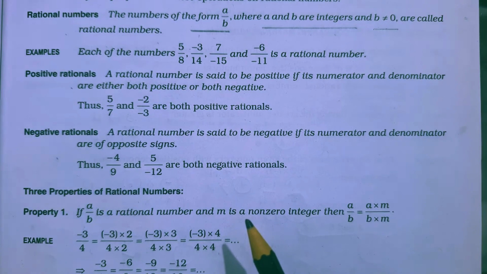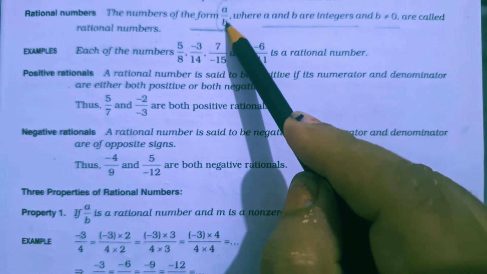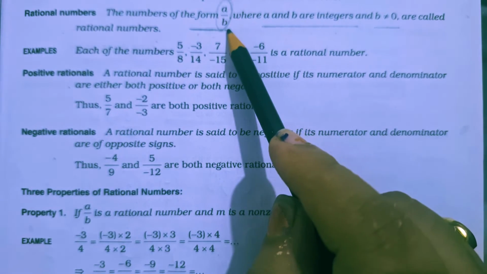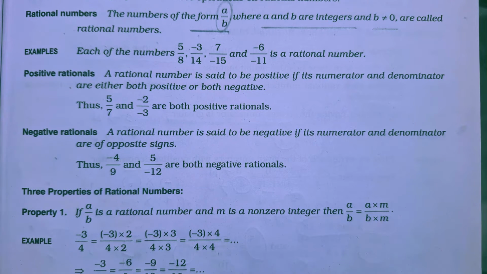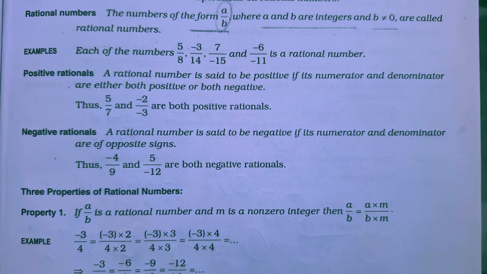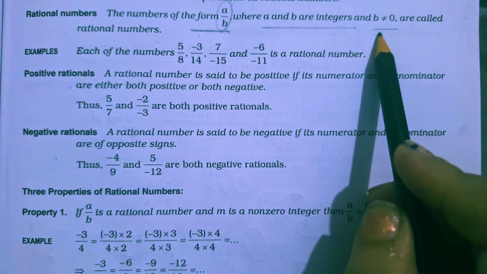Now, what did you understand? We understood that rational numbers are of the form a upon b, where this a, numerator, and this b, denominator, are what? They are integers. Now, what are integers? We know that the collection of numbers with whole numbers, that means -3, -2, -1, 0, 1, 2, 3, and so on, all of these numbers are called integers. So integers are both positive integers as well as negative integers. So this a and b are both integers, and b, which is your denominator, is not equal to 0.